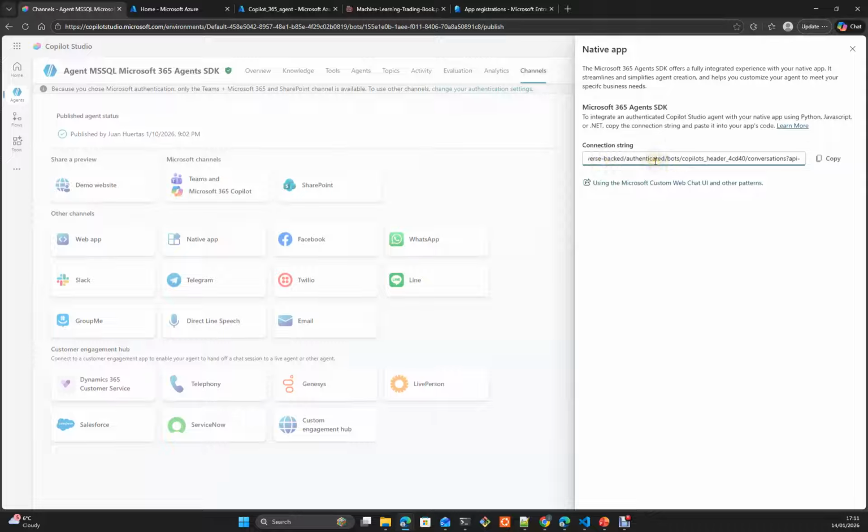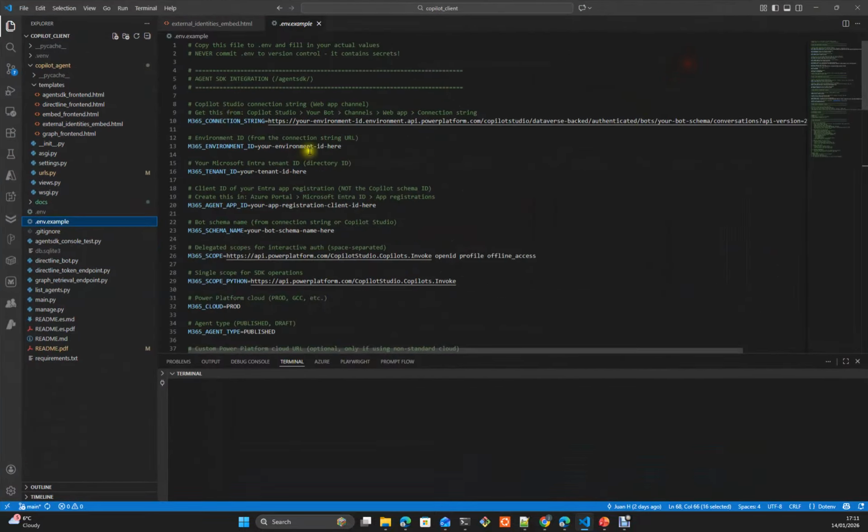So here you note down the metadata of the agent and this connection string, and after that you can configure the values in your environment variables.